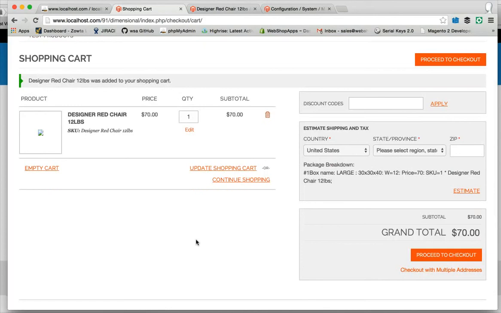Okay, so what you can see here is that what it's done is we've added this to the cart, and straight away it's worked out the dimensions. It's not got rates because we haven't put a zip in. But you can see here it's actually packed it into the large box. So that's just a basic intro into the best fit. I'm going to carry on to a more advanced one in the next screencast.